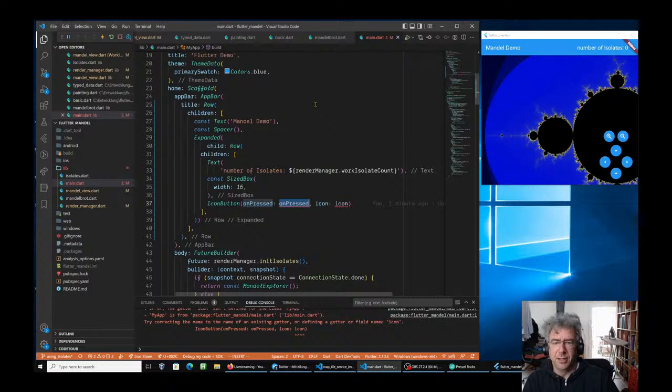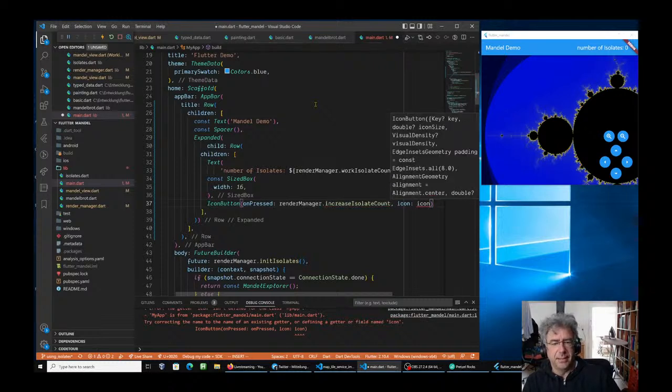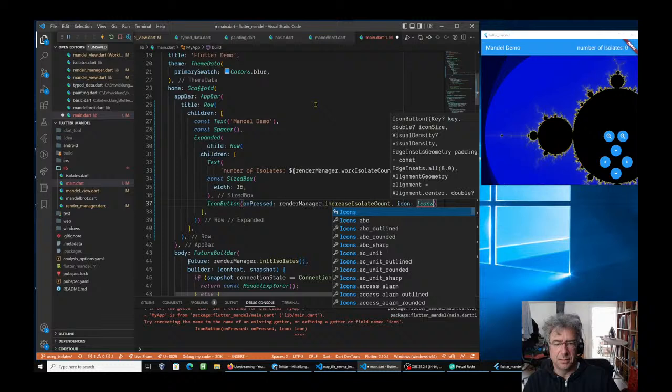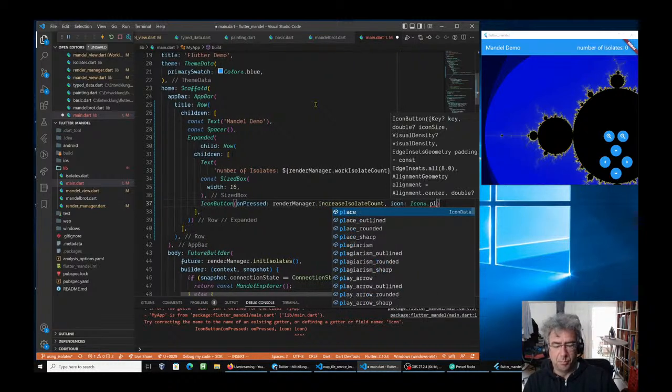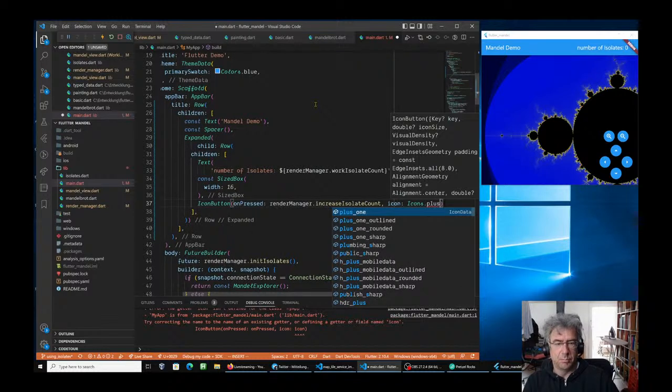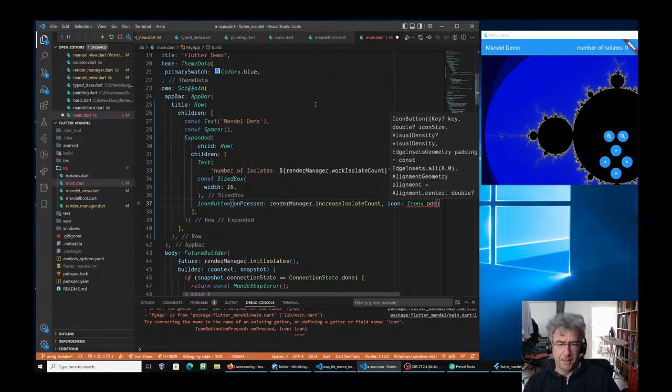I trust that we can finish this here. Render manager dot increase isolate count. And the icon is Icons dot, oh yeah, I think it's Icons.add. Icon is a widget. Okay.